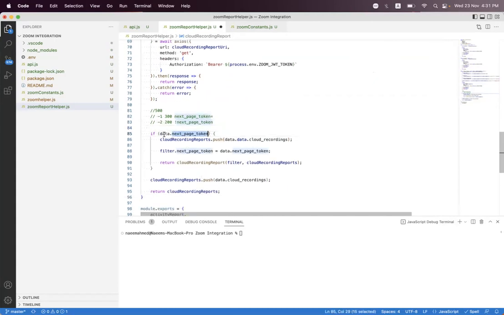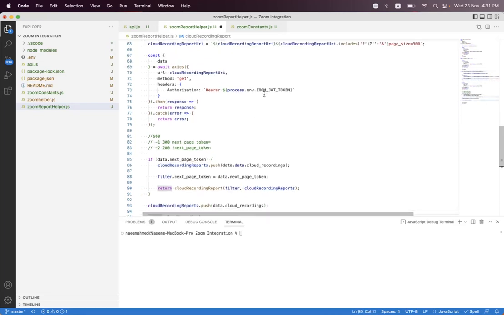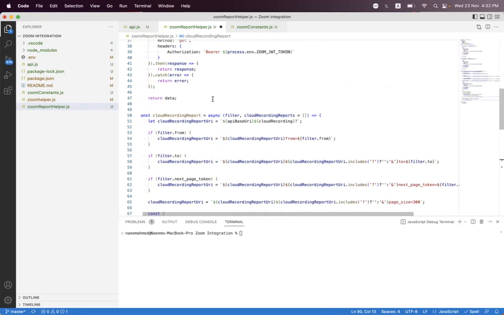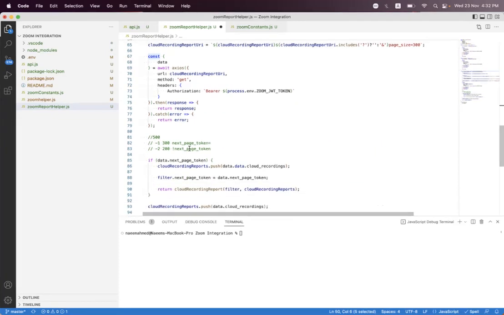That means this check will be false, and we are going here and pushing the cloud recordings onto the already passed parameter object, and we are sending back the result. So this is the logic, a recursive logic to fetch all the records, by recursively calling itself.